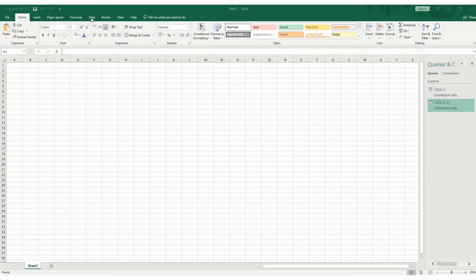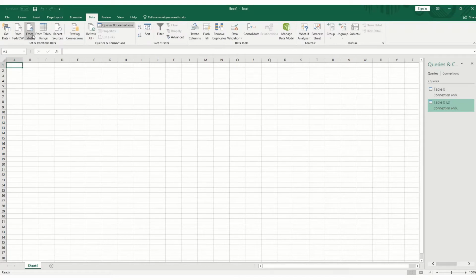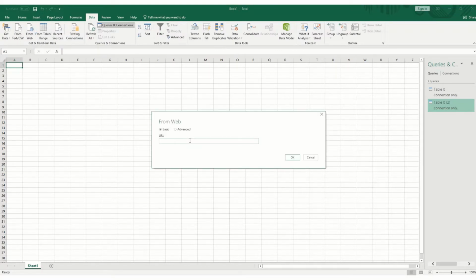So to do this we go to our Data tab, which is here, and then we click on the From Web option. When this little box pops up, we copy in our website. Now I am using just an example from the Office website, which is a list of all functions, their type and a description of these.